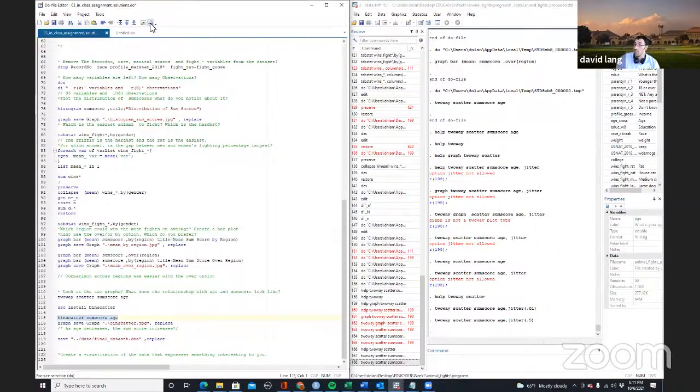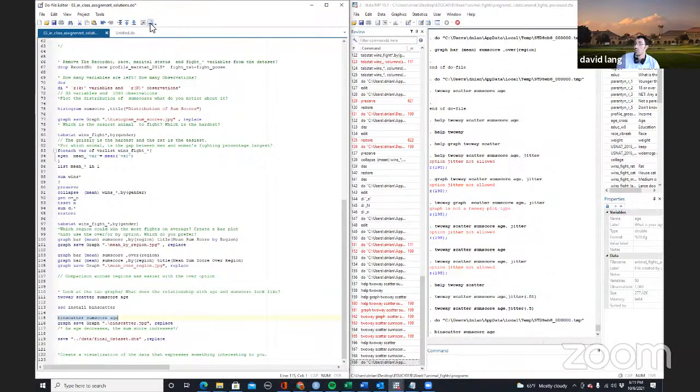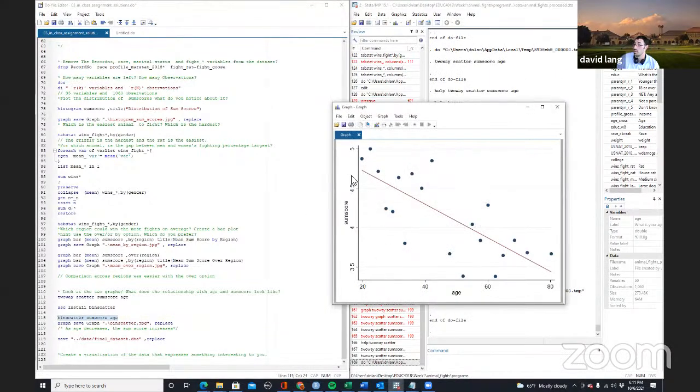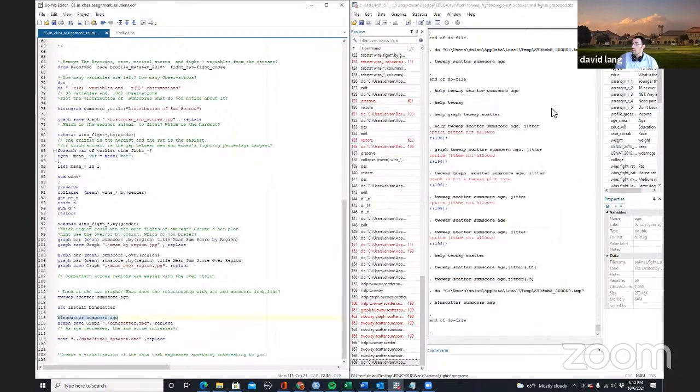So what we do is we run the command binscatter sum score age, so we can sort of model the relationship between sum score and age. And now we can see that there's a pretty clear downward trend that as individuals get older, they think they can eat fewer animals.